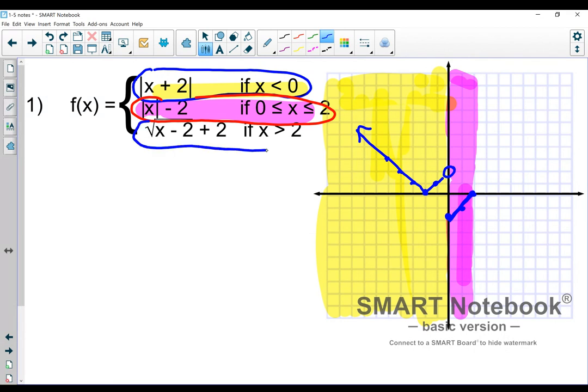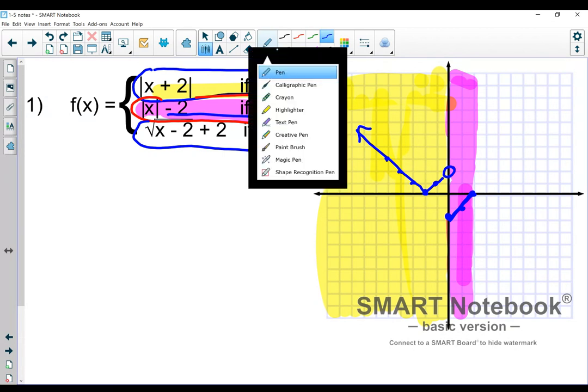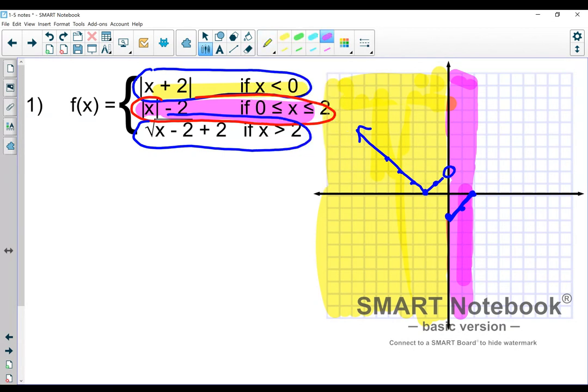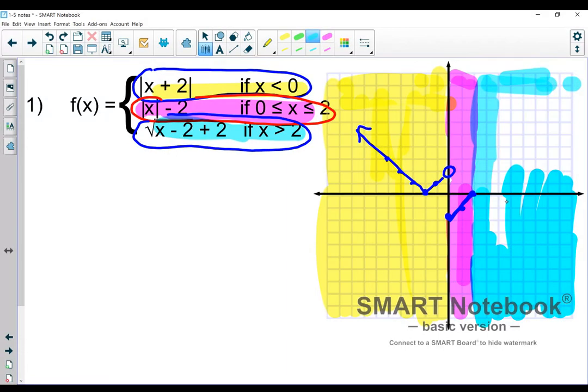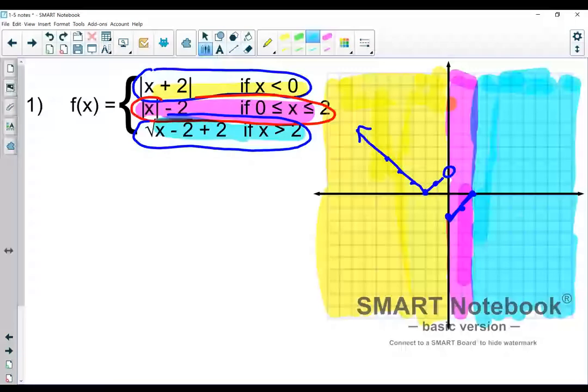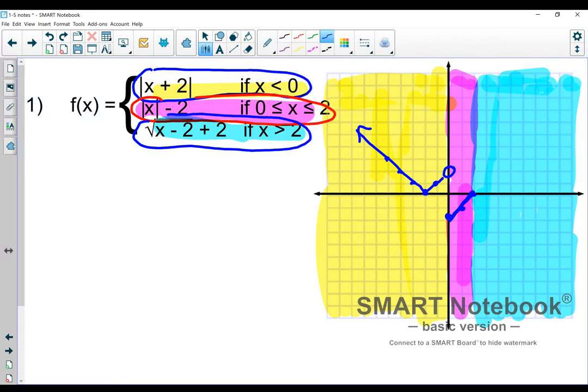My last part says I'm taking the square root function and I'm moving it 2 units to the right and then 2 units up. So let's go ahead, and that's going to be in our last region, but I'm going to highlight it anyway. So that function we're going to put over here. Again, the highlighter is not necessary. If I was in class with you and using paper and pencil, I'd probably have you use colored pencil to shade it, but it's really not necessary. I think it's just helpful for beginning graphers.